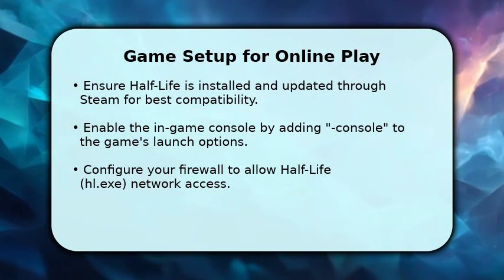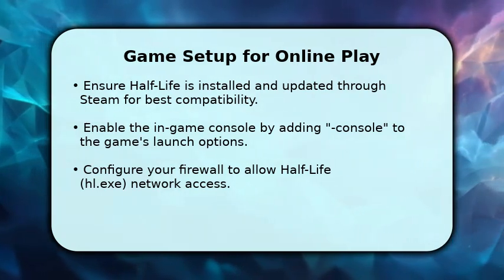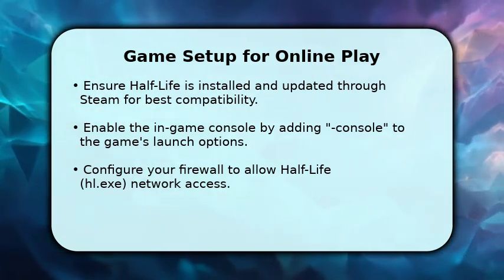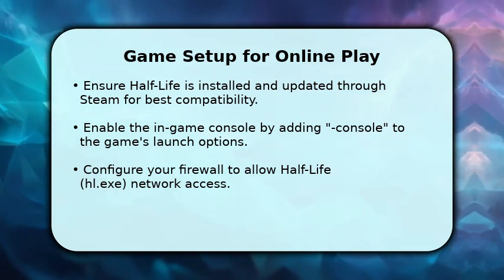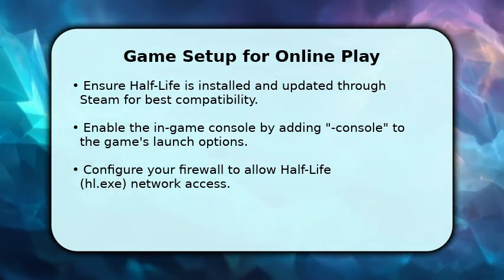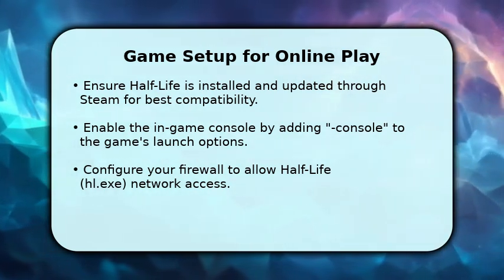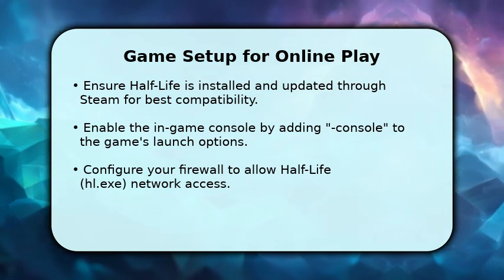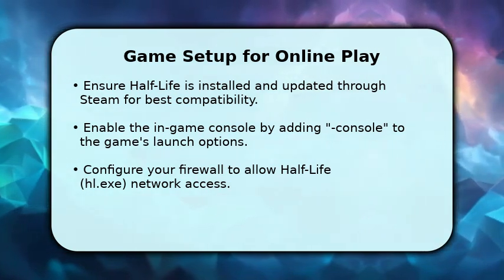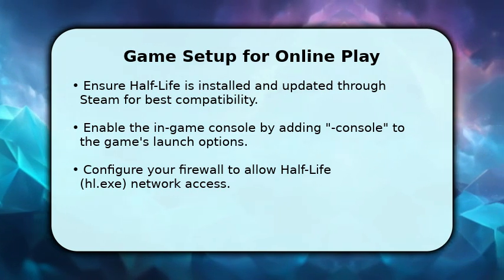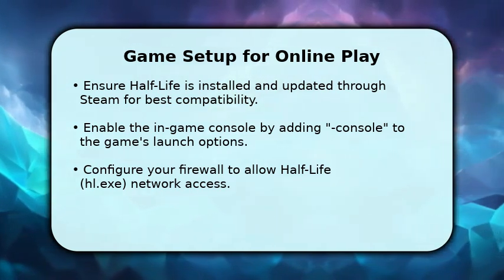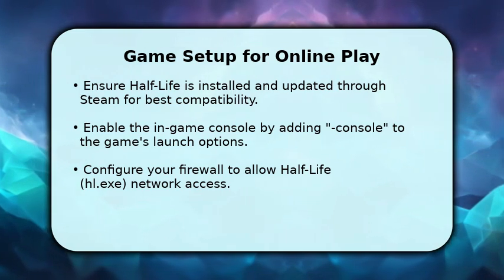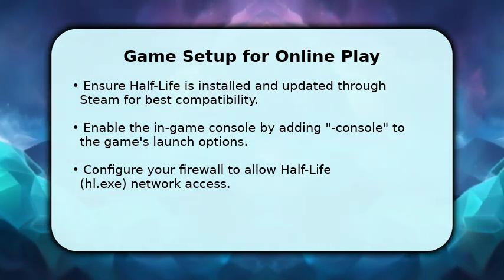To begin, make sure your Half-Life installation is up to date, ideally through Steam. Next, you'll want to enable the developer console, which is crucial for connecting to certain servers. You can do this by adding a simple command to the game's launch options. Also, remember to adjust your firewall settings to permit Half-Life to communicate over your network, preventing connection issues.